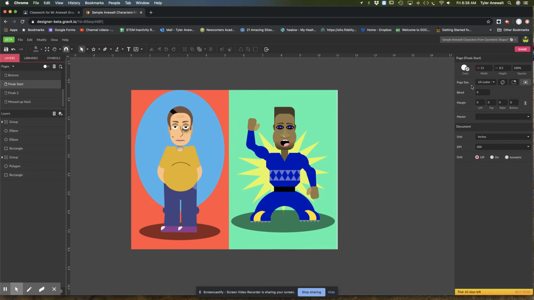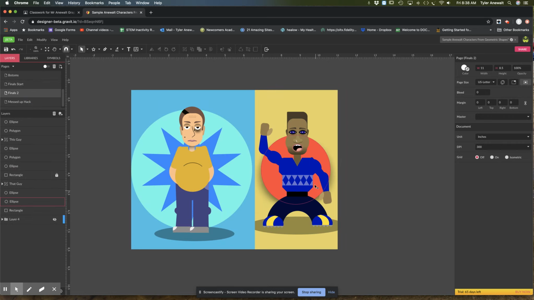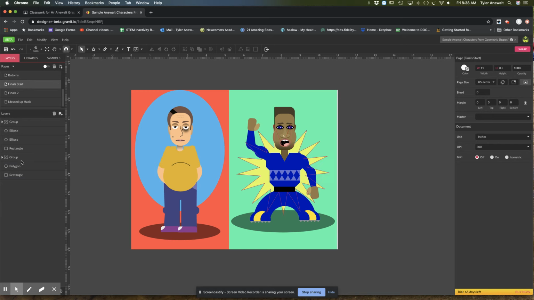All right, so have some fun with the align tools and creating a background for your characters and a shadow for your characters. Hope this helps. Let me know if you need anything, if you have any questions, if you want me to redo this again. I gave you a couple different options right over here and right over here. It's also really nice just to organize things in the layers palette.